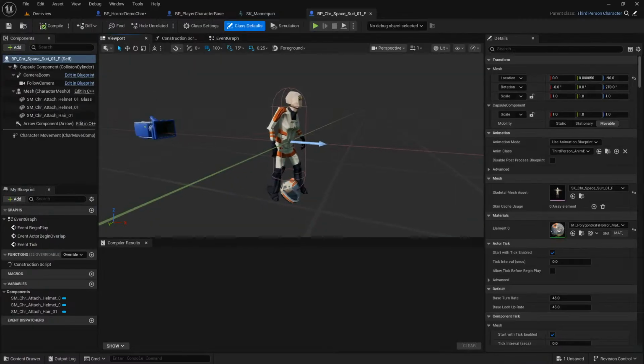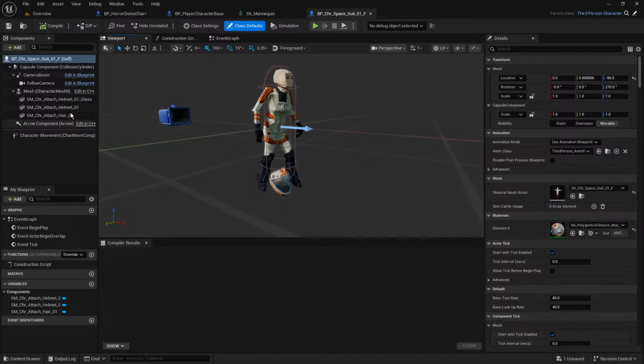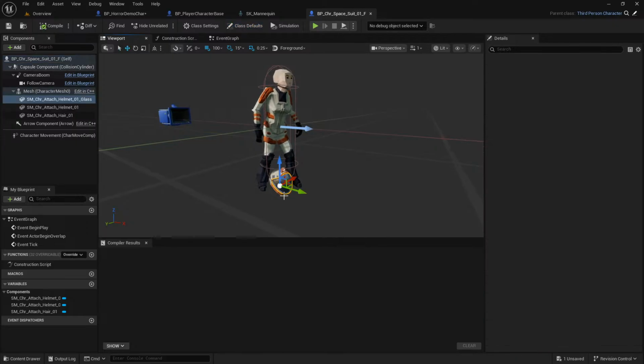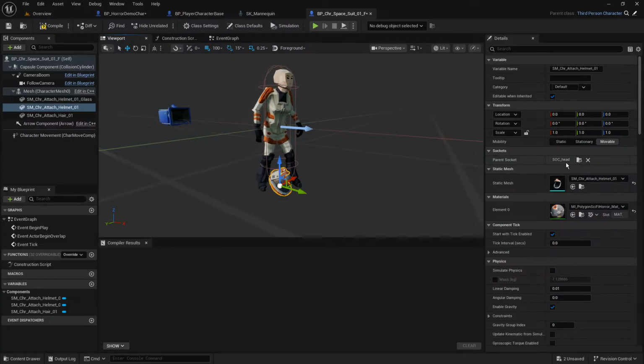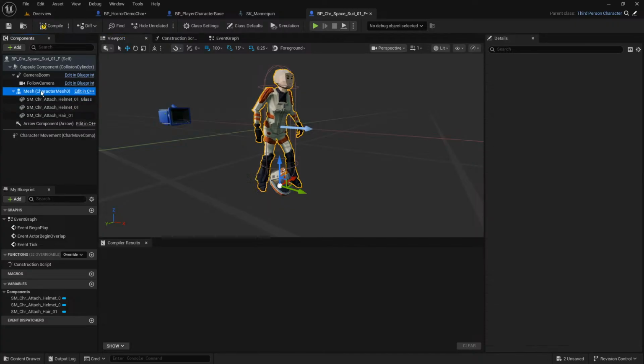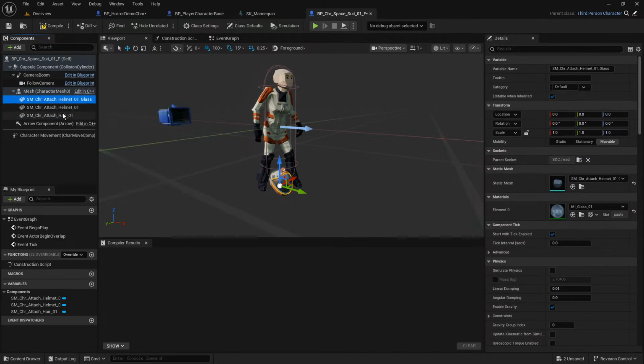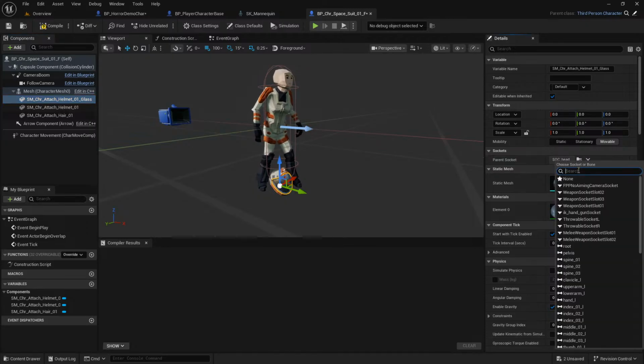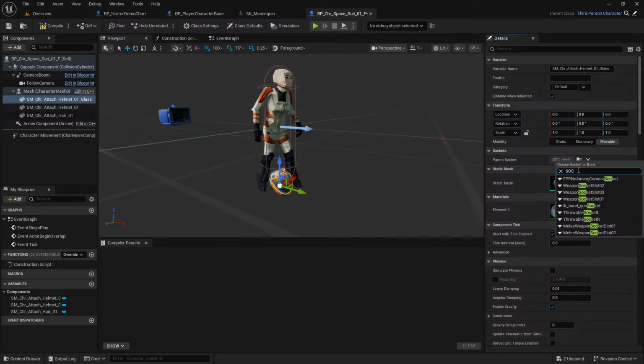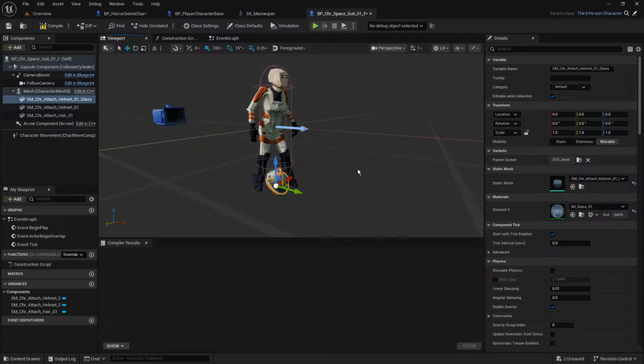Go in, and you'll see that this has everything set up. Now, I may have broken something, because this might have been looking for a socket that doesn't exist anymore. You see this socket head? It may have broken because I was obviously swapping it to run on the other pack, but you can see that each of these, the hair, the helmet, the helmet glass, are just static meshes that have been set to parent to this socket. I don't think I have the head socket anymore. No, see, I've got rid of that one, but I could just use a head bone, or I could add a socket inside the skeleton specifically for those things to be attached to. So these are all there just to press play and run around.